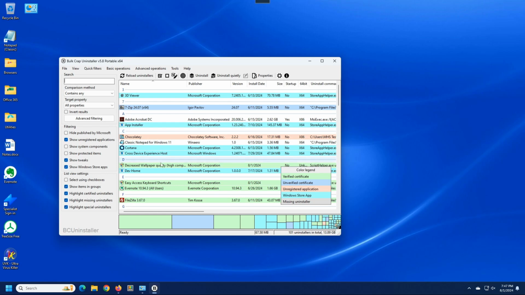And since this is so detailed, very, very cool.